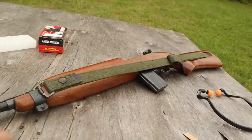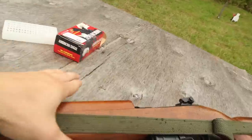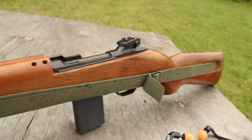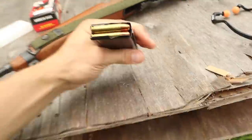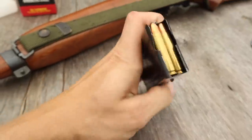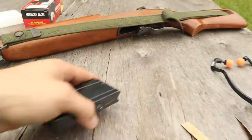This is one of the most mass-produced guns of all of World War II, at least in America. Man, look at this thing — what a beauty. You'll hear this called the M1 Carbine or the 30 Carbine. The 30 Carbine is actually the bullet. It's kind of like an elongated pistol caliber — honestly you could call it a submachine gun caliber, or you could just call it a carbine, because that's exactly what it is.